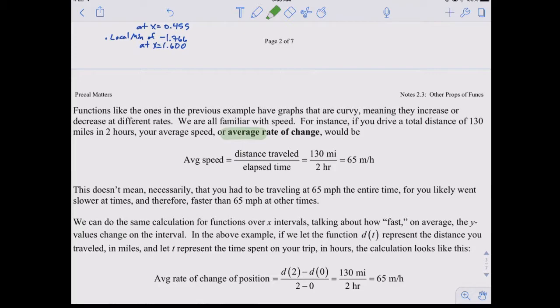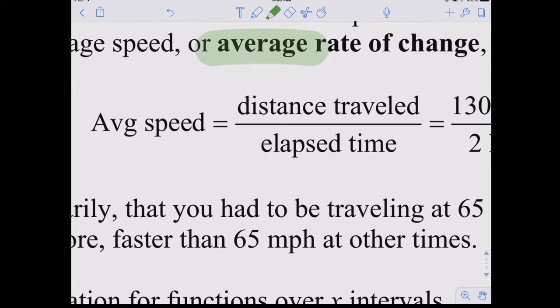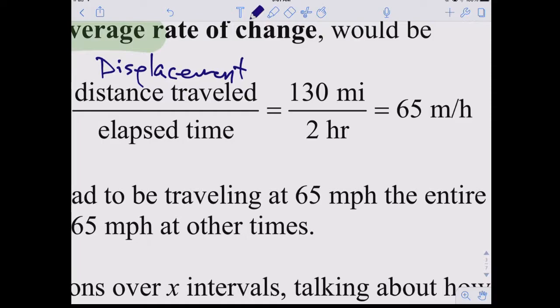Or velocity. So the average rate of change of position is known as the average speed or the average velocity. So let's say that you drove a total of 130 miles in one direction, and it took you 2 hours to travel 130 miles. You could figure out your average speed for the whole trip, right? The average speed is your total distance traveled, sometimes called your displacement if it's in one direction, over the elapsed time. So if you travel 130 miles total, that's your total distance over the total time, 2 hours. Notice your units, first of all, when you do the division, is miles divided by hours or miles per hour. You average 65 miles per hour.